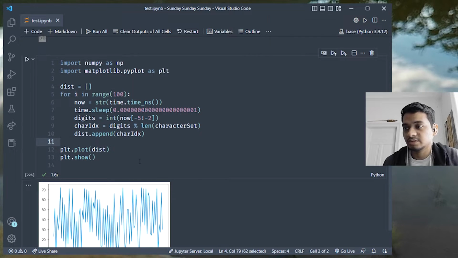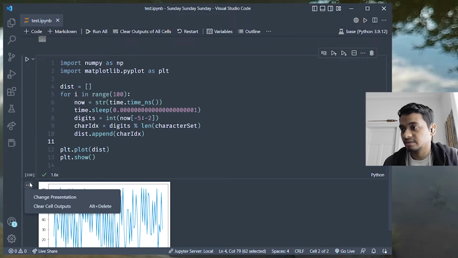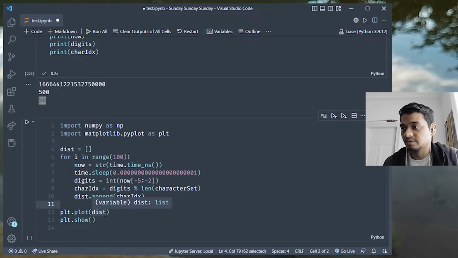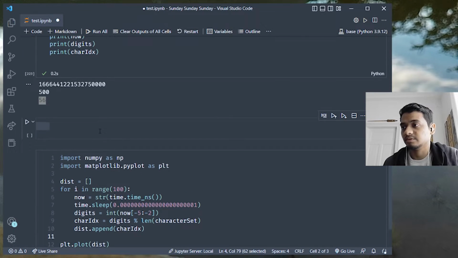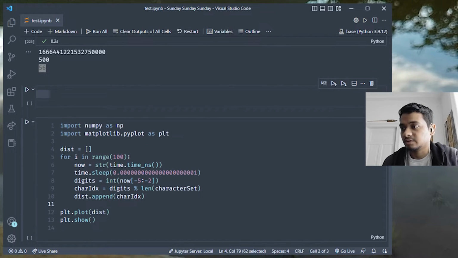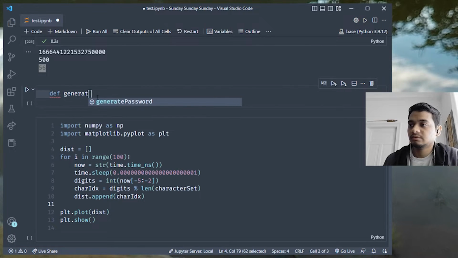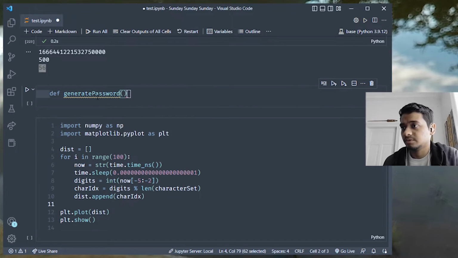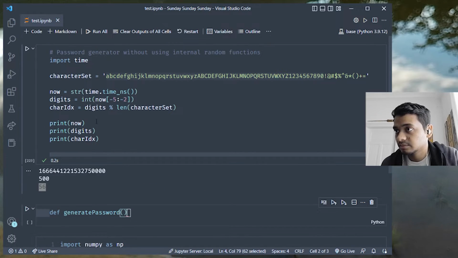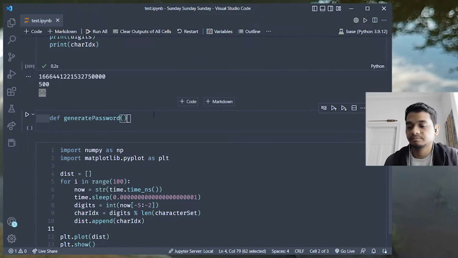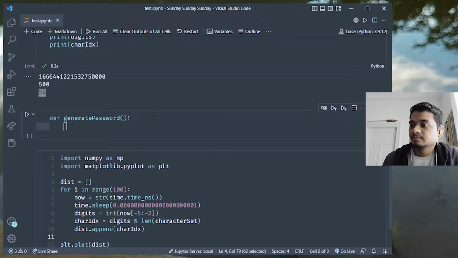And based on this, let us create just a randomizer function. We can enter it here as well. Let's do something like generate password quickly. Okay, so generate password.